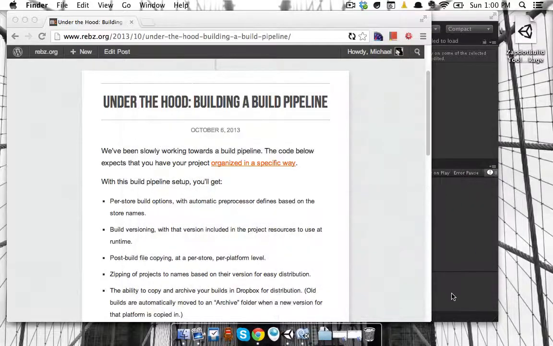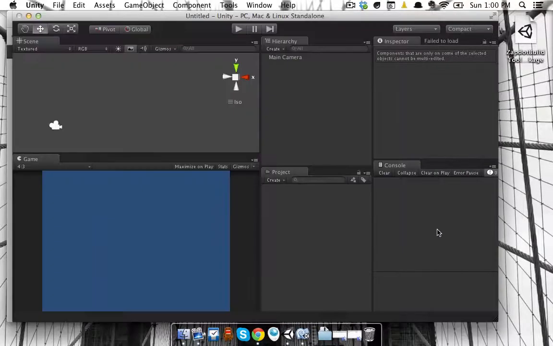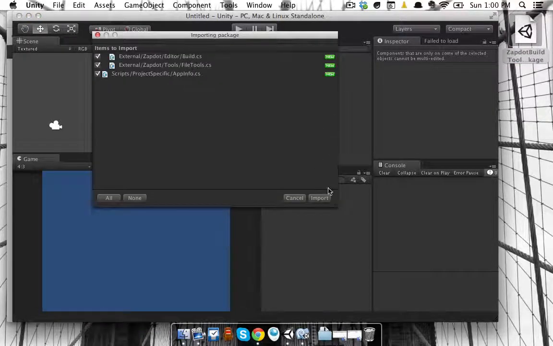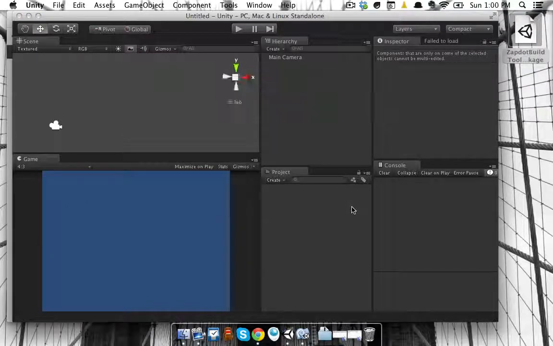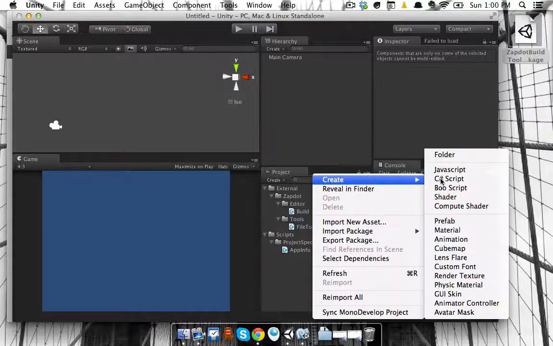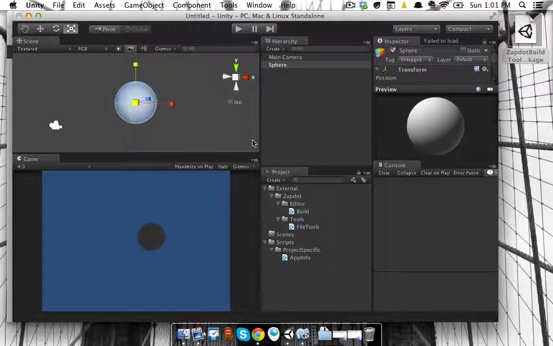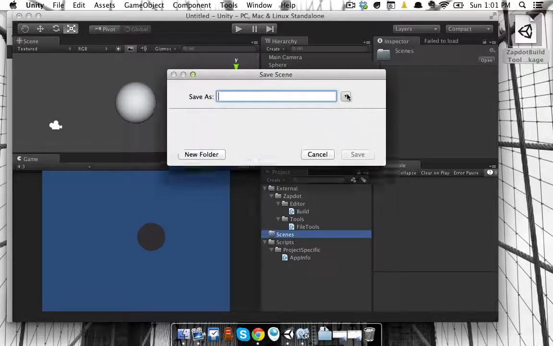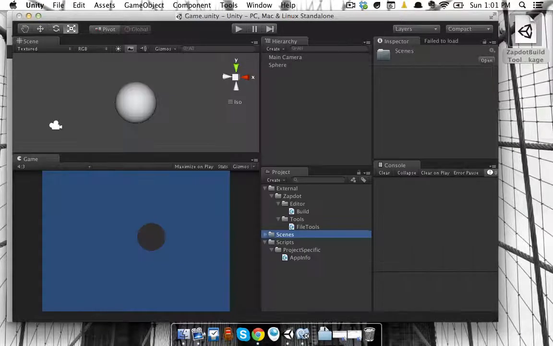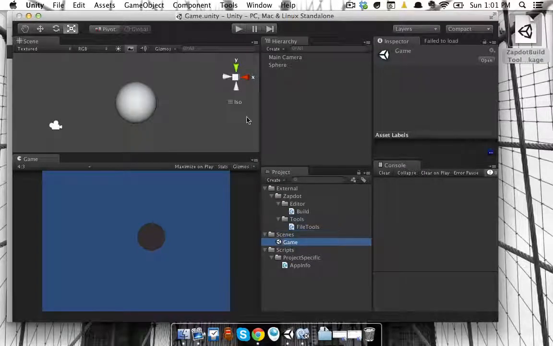All right, so I've opened up this project inside of Unity. It's a completely blank project, and we're going to import the Unity package with the 3 scripts that I've included. For the sake of this, I'm just going to quickly create a game scene. The folder where the scene resides is particularly relevant because of the scripts, so we save this to the scenes folder. All right, now we've got our game with no lights and just a ball in it.